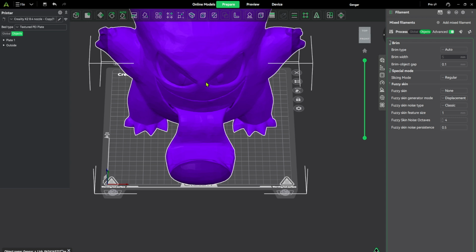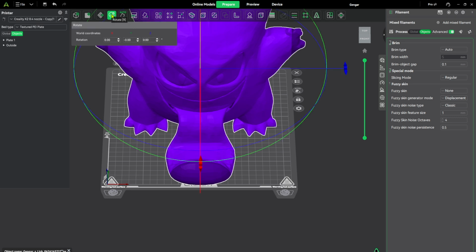Okay, now click the rotate icon on the left toolbar, or here in this top menu if you have it right here, as me. So the icon number 4, or you can press the R key on your keyboard to instantly activate it. So let's click on that.